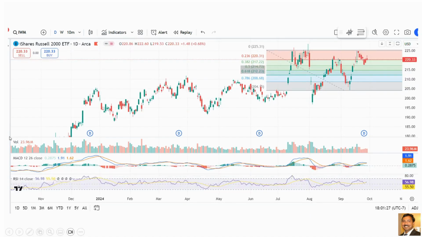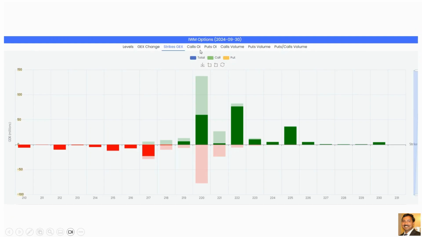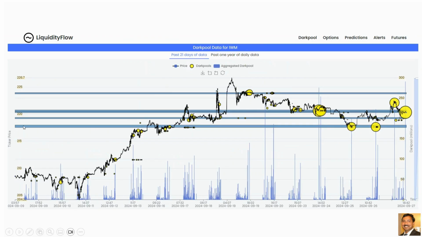And this is IWM daily chart. Again, it is coming down the last few days continuously. MACD is flat, going down a little bit, flat here. RSI is also like that. If it comes back, then 214 and 212, those two levels can act as a very good support for the IWM. And the IWM options for Monday, the 220 level can act as good resistance, and 217 can act as a good support. And the IWM dark pool level, there are huge dark pools between the 218 and 220 level. If it breaks, then it can easily come back to the 210 level.